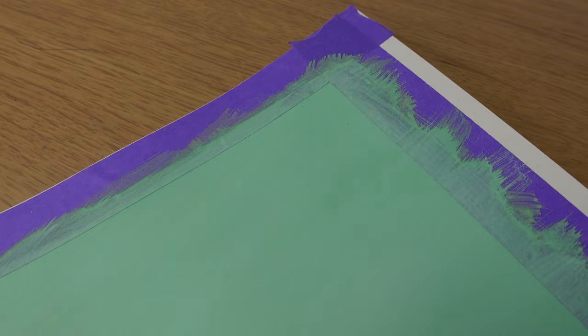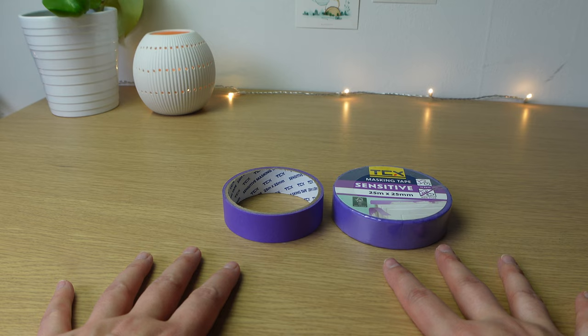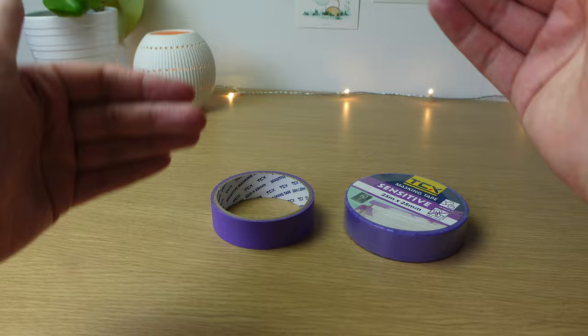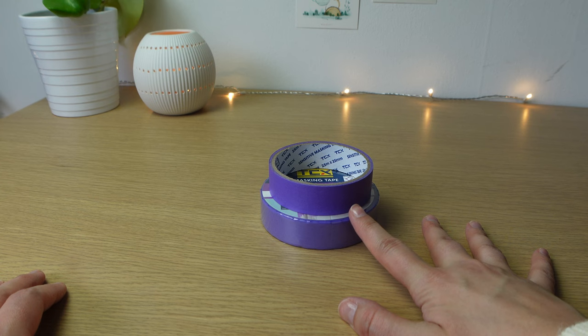So at one point in time, I must go to the art supply store and get some white masking tape. We have this effect of colors appearing differently when working with a colored masking tape, if that makes any sense. So it's actually better to use a white tape so you don't get distracted and the purple won't add to the color scheme. This tape actually doesn't work all that well in my sketchbook. So I'm still looking for a nice masking tape for my sketchbook. If you have any recommendations, let me know.